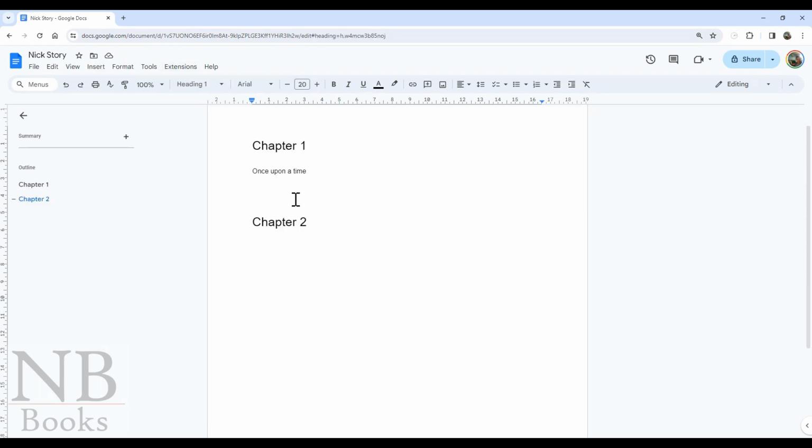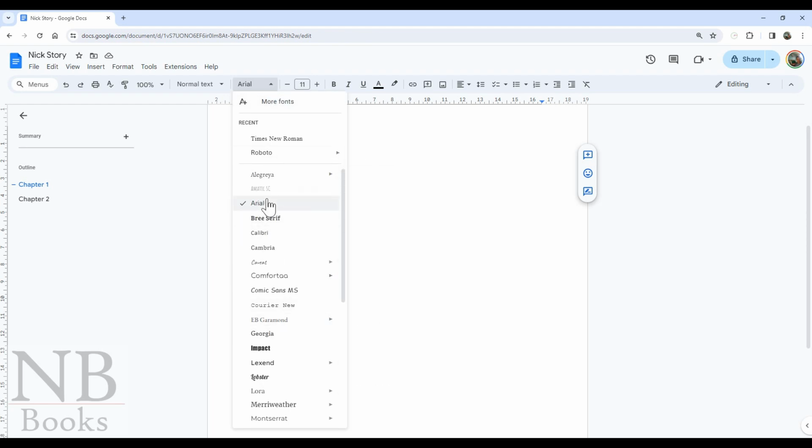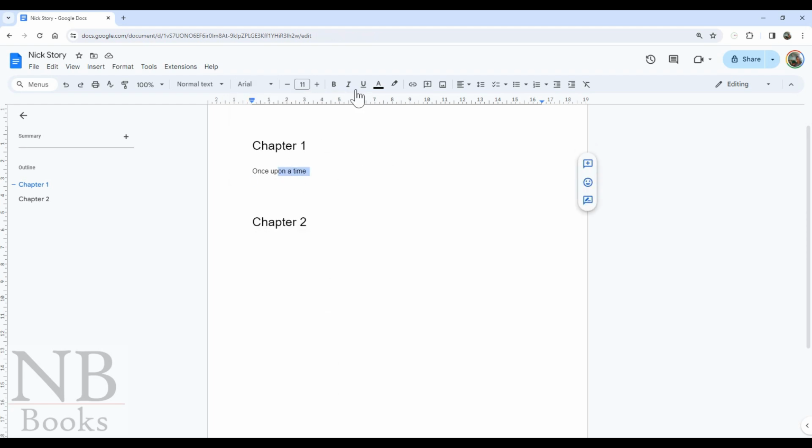It has some fairly basic different font settings, where you can highlight and change the font to different things, or obviously do some bold, some italic, underline, the standard word processing functionality.